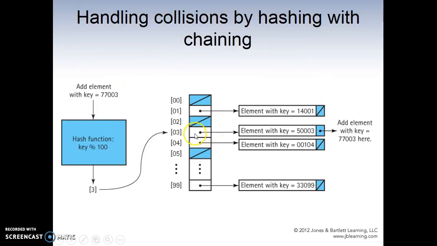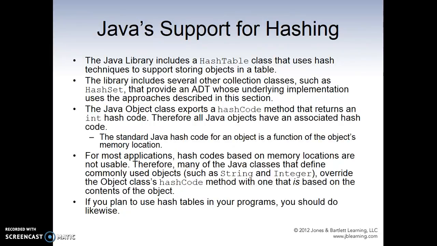So it's the same technique with the chaining, but with the chaining we don't use the array, we just use the linked list. So we have the list, we insert into index 3, go to 50,003. We have the linked list of the 77,003 that points to the next values. So that's the chaining, to use that to solve the collision of hashing. So that's all about the hashing.